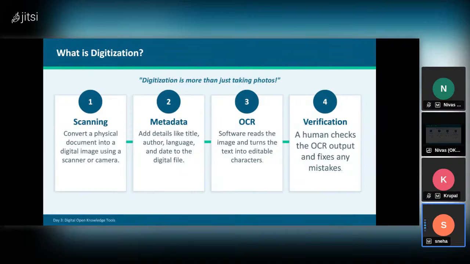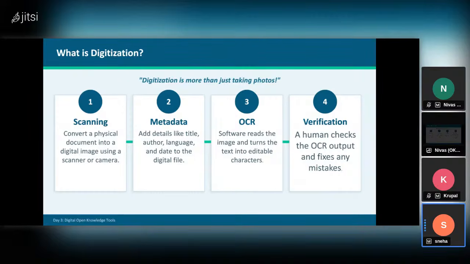But you will not be able to tell what is in that photograph, or you will not be able to say, in a particular document, you have digitized 1,000 pages of text, but you will not be able to tell what exactly is there in the 335th page, right? So what OCR does is turn that text into editable characters, into something that you can actually read, right? So software that reads the image and turns the text into editable characters.